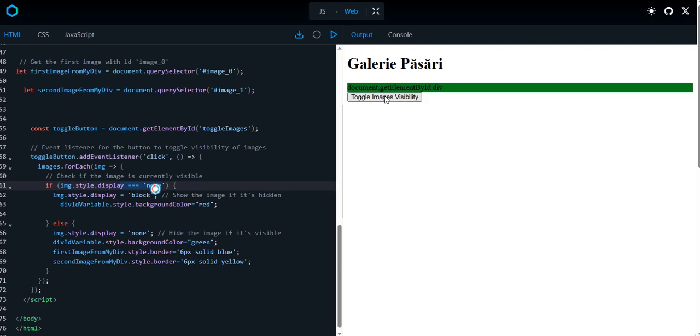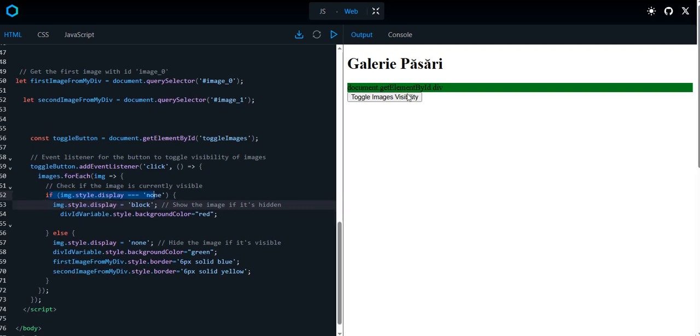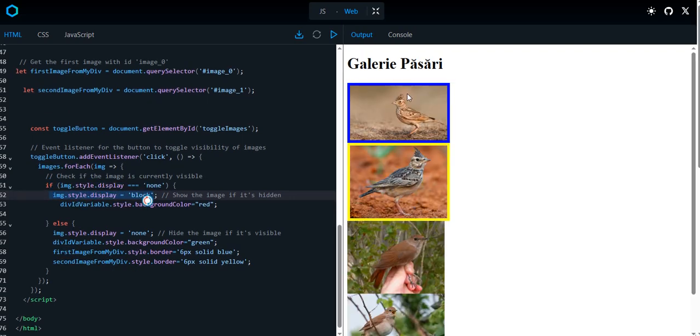When I click, all images will appear, and you see the modifications, the changes. If they are none. That was all for today.